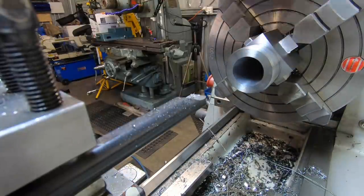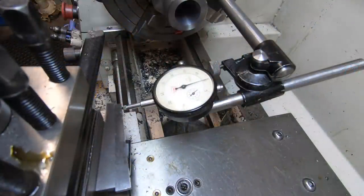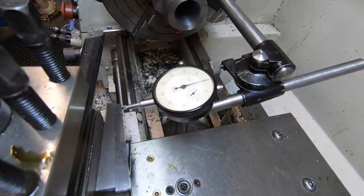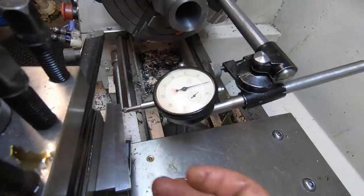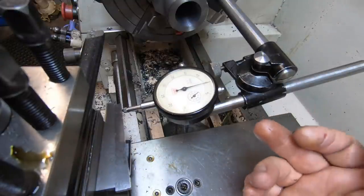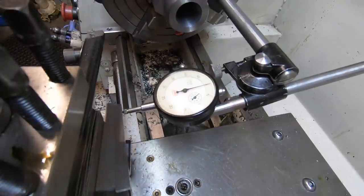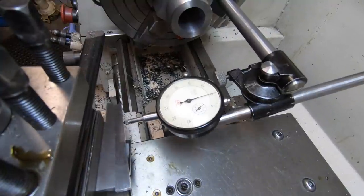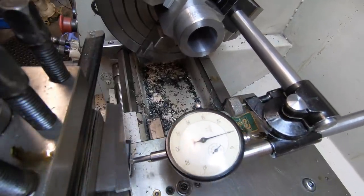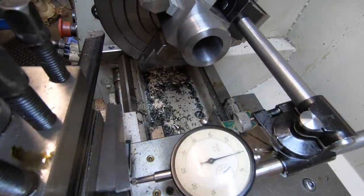So now I'll set up to do the 8-degree taper. Okay, I've set the taper on the compound slide to 8 degrees. To do that, I've used angle blocks, a 5 and a 3, just held with a magnet on the side of the compound. You have the indicator hanging off the truck, and it's not moving. Got a half-thou indicator. So, look, there's a couple of tenths in it, if that. So I'm not gonna try and chase that out. I think it'll be plenty good enough.